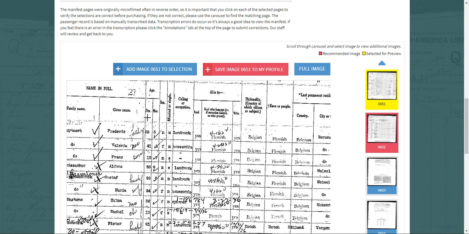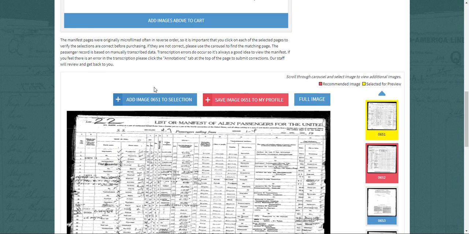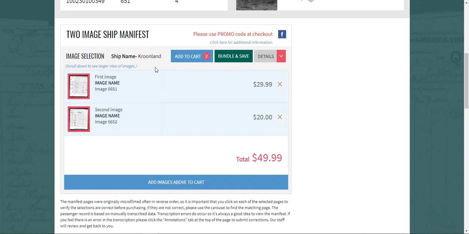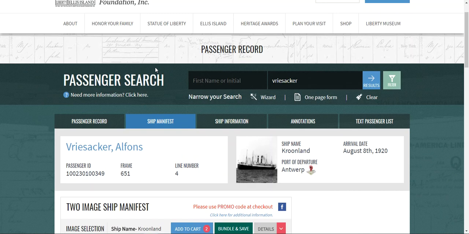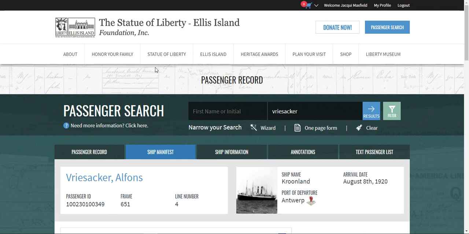And like I said, when I started looking at this, I got really emotional. I talk about this and it's my family. But again, when you see your family, when you see your ancestors' work, their names, what they did for their work, any information about them, it just makes them so much more real. And so this again is a passenger search at Ellis Island. Those are the 3 different bits of information that you can come up with.